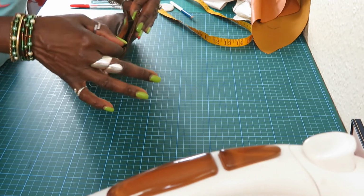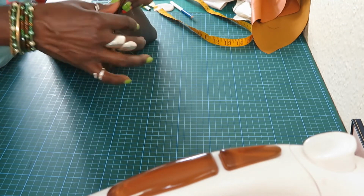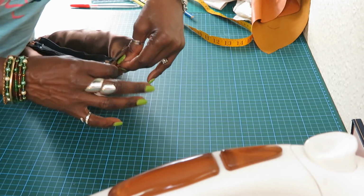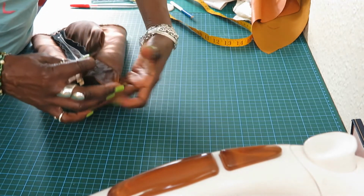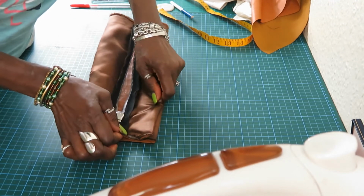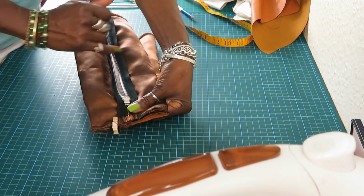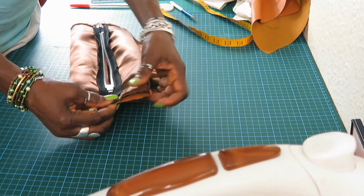Alright, and at this point, as I said, make sure number 5, sorry, not number 5, number 7, make sure number 7 line is lined up in the seam as well. If it's not in the seam, you're gonna have problems. Alright, so once you have that lined up and you have something holding that, you go over to the machine and you stitch that. I'm gonna go over to the machine and show you exactly what I do.